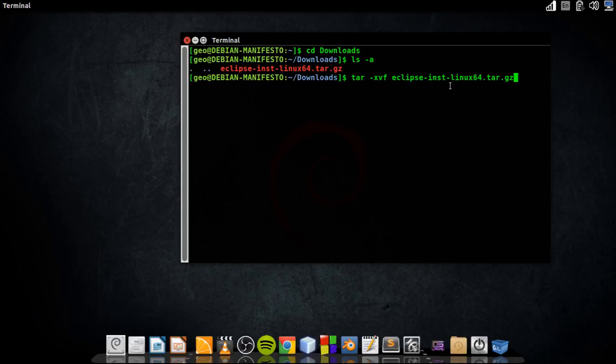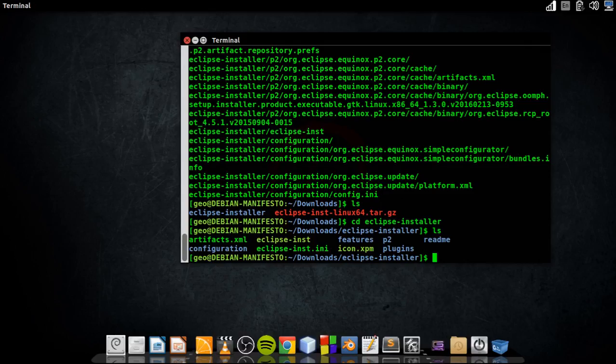Once we extract this archive, there's going to be a directory called eclipse-installer. Within eclipse-installer there is an executable file, I believe called eclipse-inst.